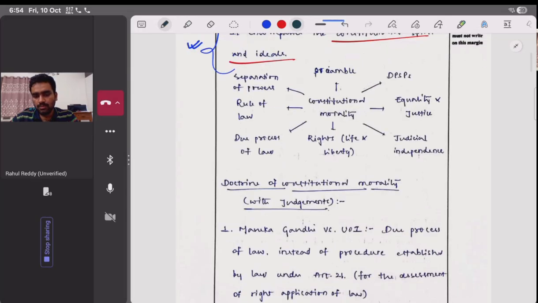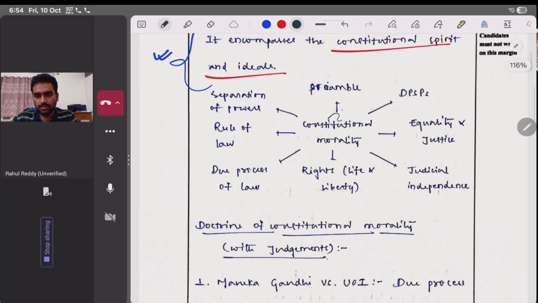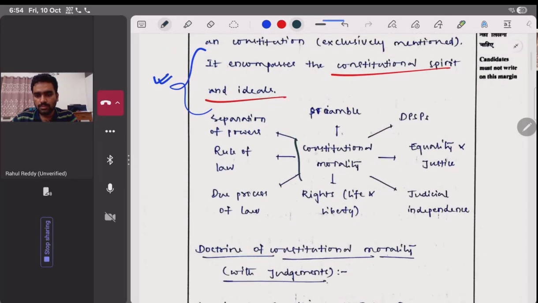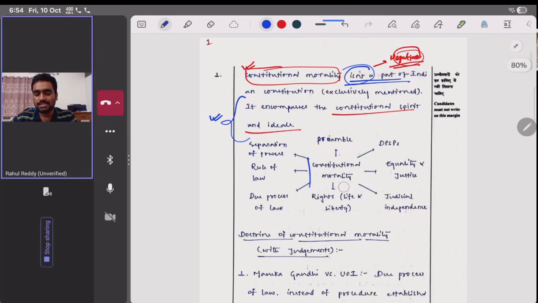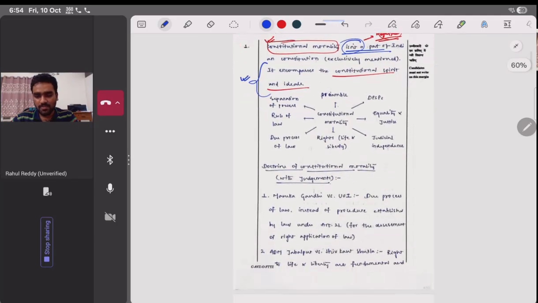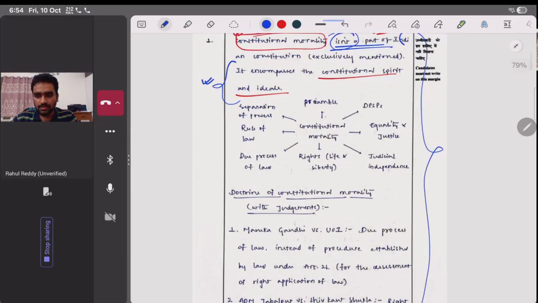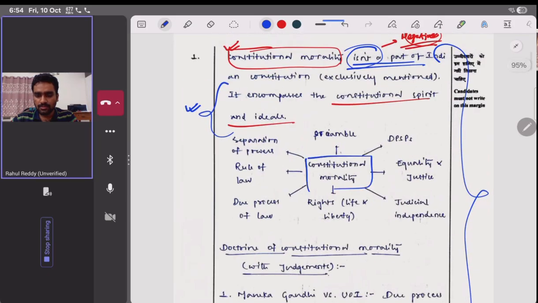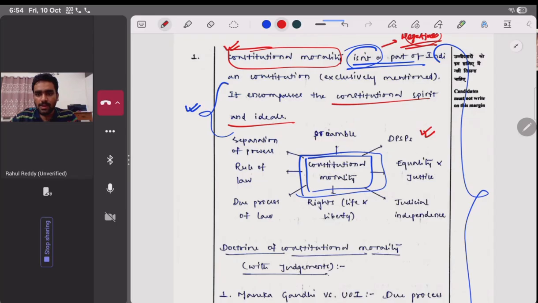Then you have mentioned these various aspects. You have to make a box type of thing here at least, otherwise it is more of a monotonous thing. The examiner is not finding something interesting to look at, but if you are making a box, the examiner's direct look goes to your answer. Something interesting should be there.